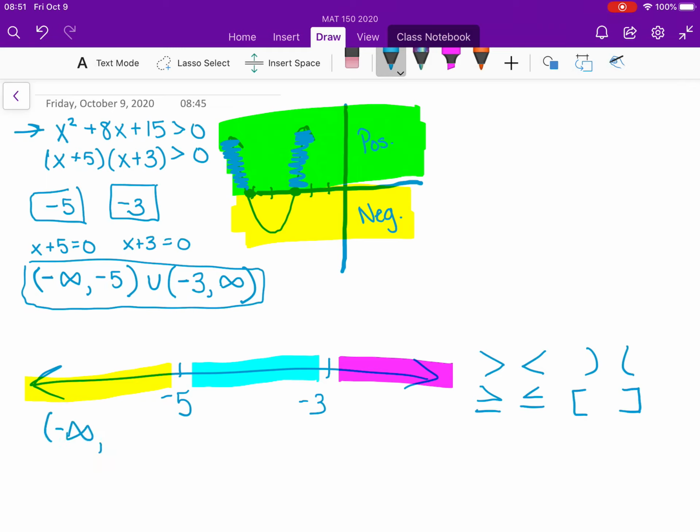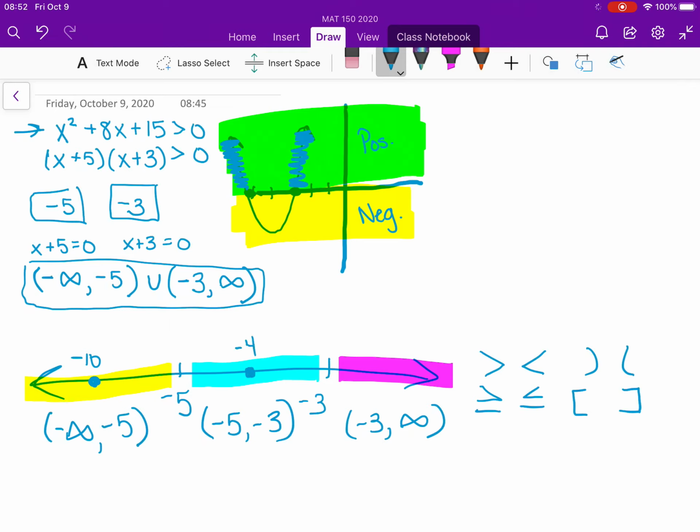So for this one, it would be negative infinity up until -5. There's an interval here, -5 to -3. And then there's an interval here all the way to infinity. If I were to test a point, the way that your homework's wanting you to think about it is testing points. I pick a point in the yellow, so something like -10. Does it have to be -10? Absolutely not, because there are a lot more numbers. It could even be a decimal or fraction, although why you would do that to yourself, I do not know.